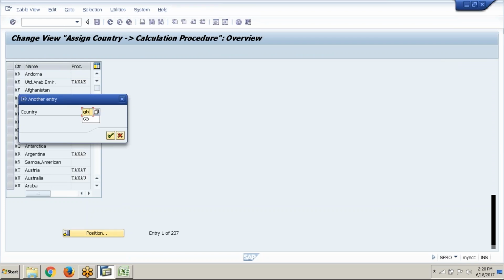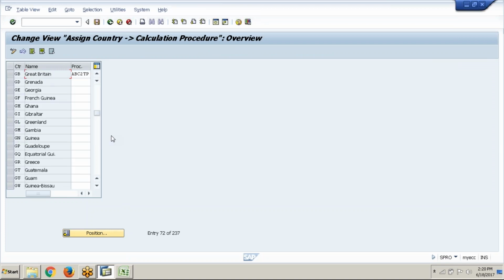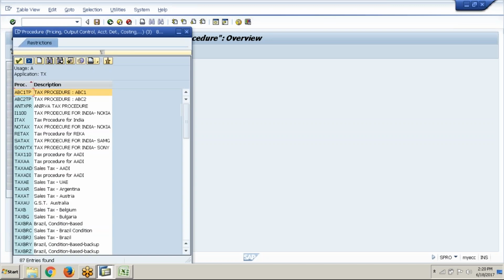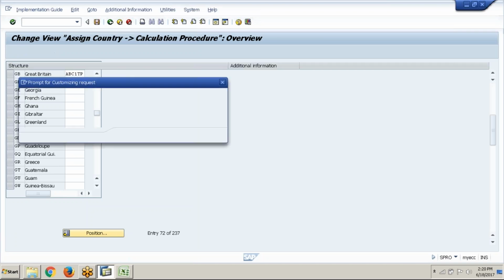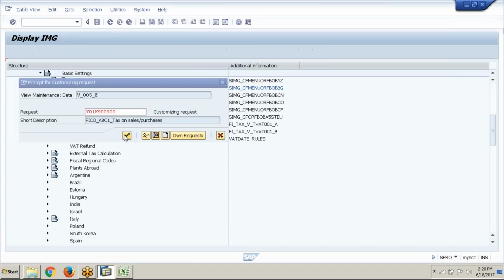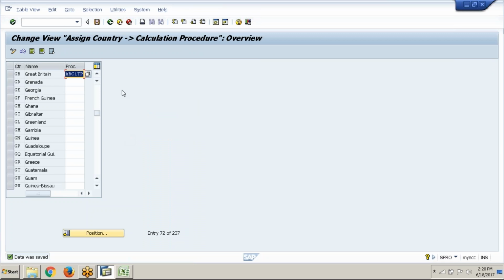Position the country GB, enter. Please remove the existing tax procedure and let us enter our procedure, ABC1 TP. Save. Data was saved.